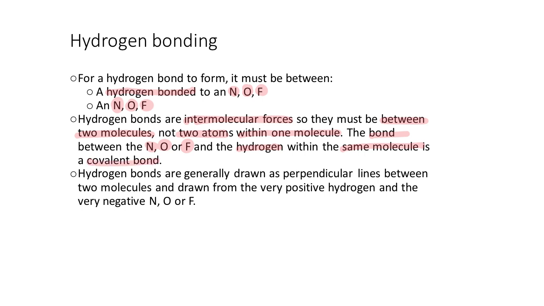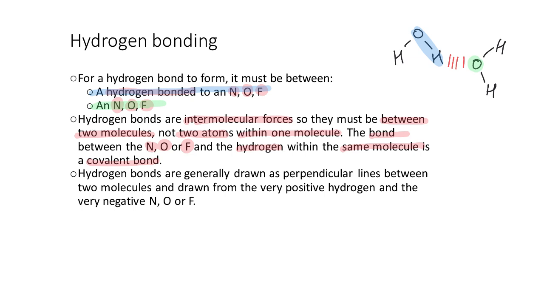Looking here, if we have H2O, the hydrogen bond is between this hydrogen and the oxygen of another water molecule. The hydrogen bonded to an N, O or F is this one here. This hydrogen is bonded to an O, and it's attracted to an N, O or F, which is over here. So that's the bond between there. It relies on these two conditions. Number one, the hydrogen bonded to an oxygen here, and number two, an N, O or F there.